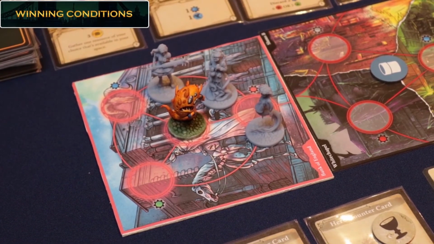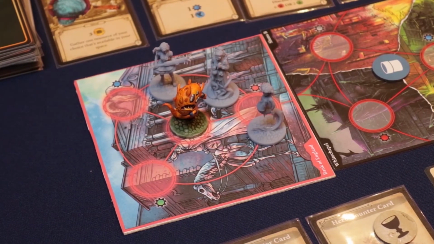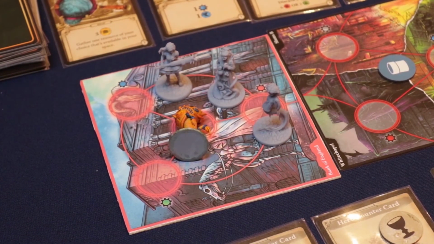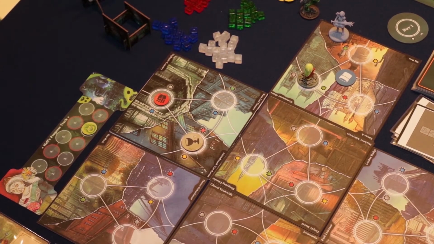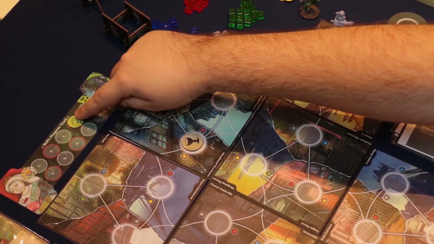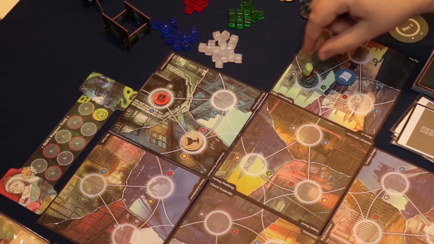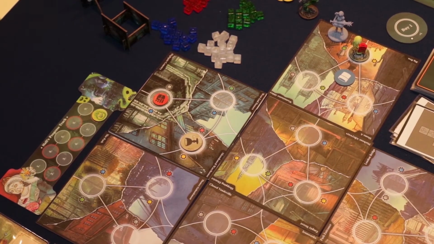Now I will tell you something about the winning conditions. In order to win a boss rush mode, the players have to defeat the main boss. That's the only way to win. But players can lose. There are 2 ways that the party can lose. The first one is when the track marker reaches the last 10th space. And the second option is when the villain miniature moves to the starting location.